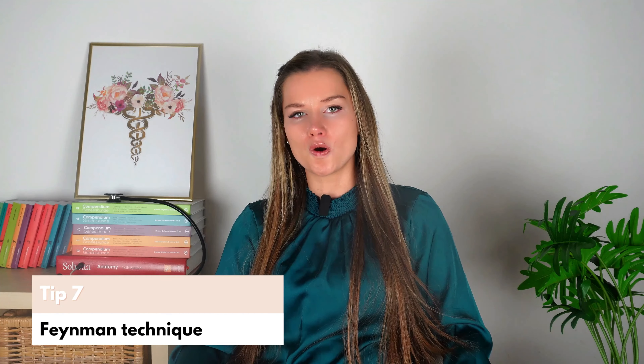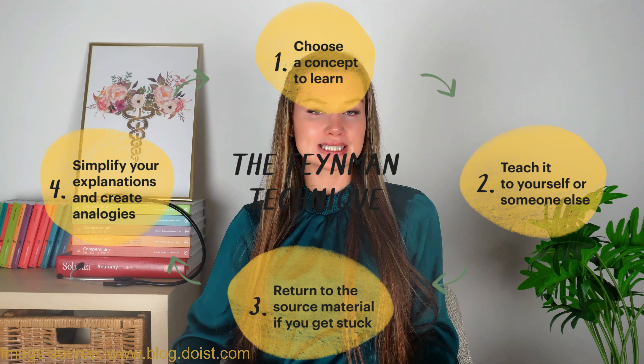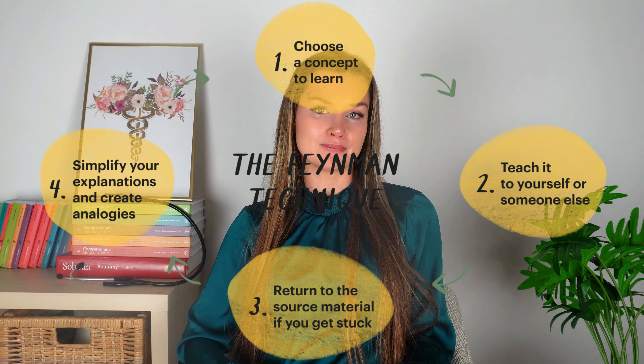Tip number seven: the Feynman technique. Have you ever heard that teaching helps you better understand subjects rather than just learning? That's right. Simplifying a complex topic for others will make you think of it from several perspectives that may not have crossed your mind earlier. This is the main premise for the Feynman technique. There are four steps: study, teach, simplify, and further reorganize. You study and become an authority on the subject, then try explaining it the way you would to a child. Review the process and make it simpler and more concise, and lastly rearrange the information more simply. This technique could be your best friend, especially if you have a knack for teaching.